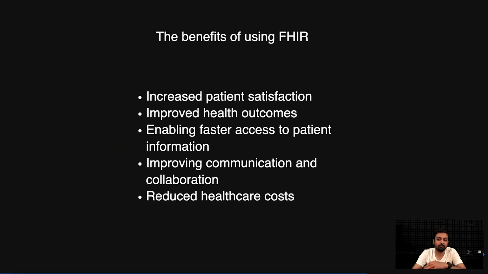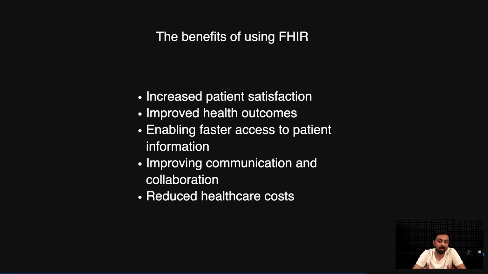Now let's just talk about the benefits of FHIR. One is, as I mentioned, it's improving the patient satisfaction level, because the patient does not have to worry about where their files are, what medications they were taking 5 years back or 10 years back, because everything is digitally available. It also improves the healthcare which the patient is receiving, because doctors can see the entire history of medications, prescriptions, and all the diseases which the patient has gone through. So in total, doctors can take more firm decisions based on the data points which they have, right?